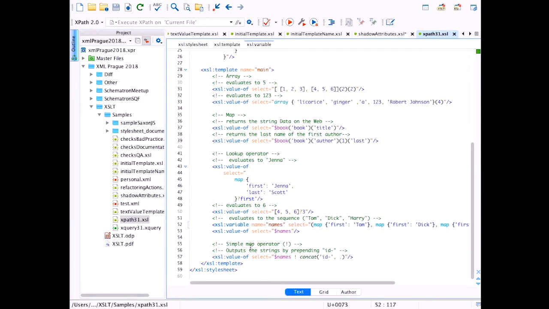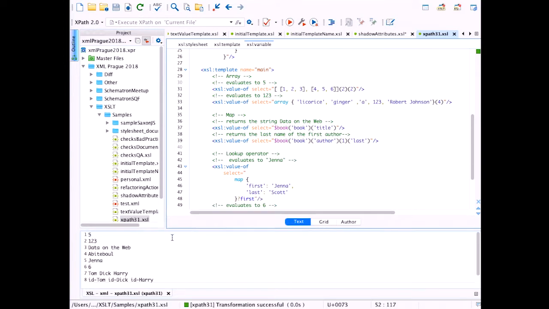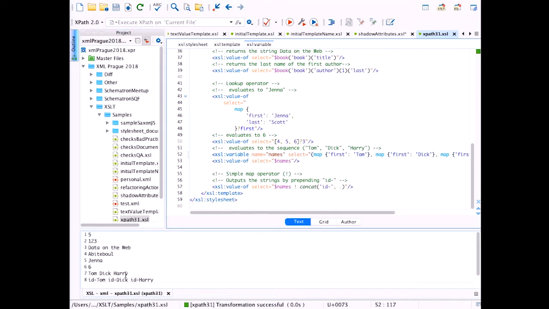Or here we have a simple operator that will concatenate an ID in front of the names. And I can also run this example, and we can see that, for example, here we have for each name an ID added.